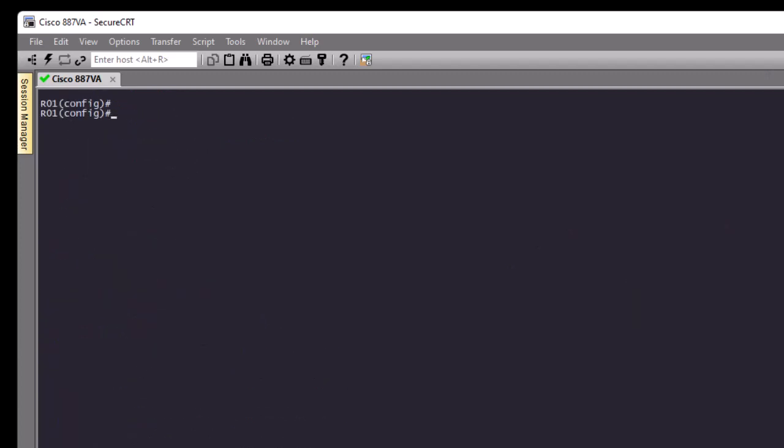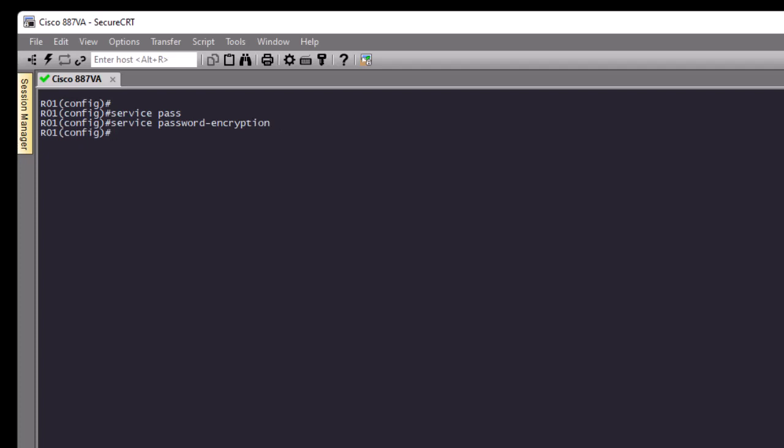All we have to do in global config mode is type the command service password encryption. This is the first command that you can implement in order to get type 7. Let's hit enter.